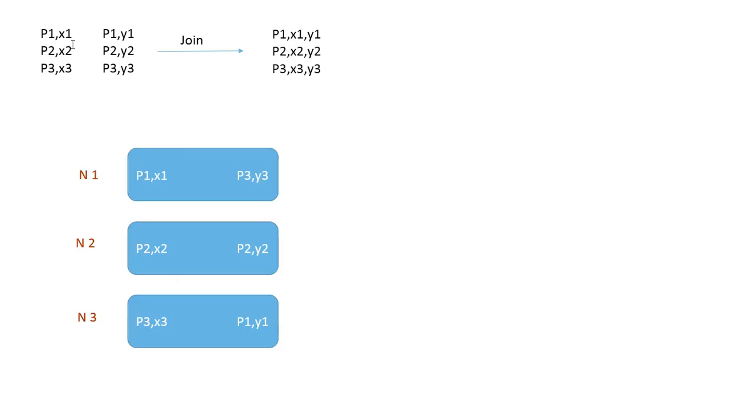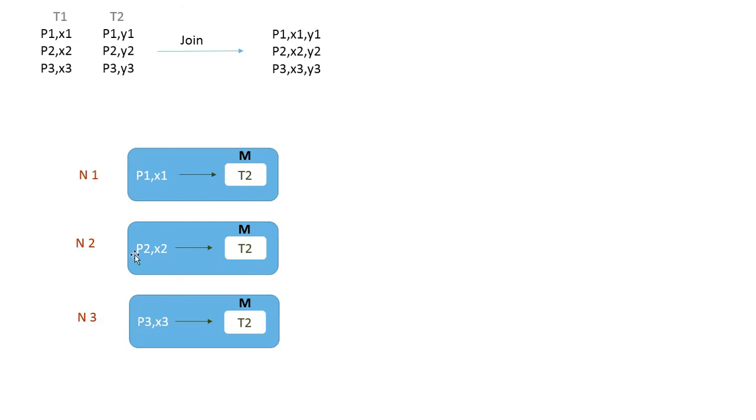Let's assume the data frame 1 as T1 and data frame 2 as T2. When I apply a broadcasting on T2, then the copy of T2 will be saved on each and every node. So when you apply broadcasting on a data frame, the copy of that particular data frame will be saved on each and every node. That too in memory. So if I want to perform a join operation on P1x1, this P1x1 will access the data from T2 copy and join will happen. That too within the node without communicating with any other node. So this is how broadcasting will help to reduce the data shuffling.